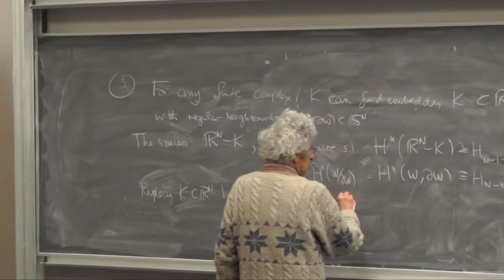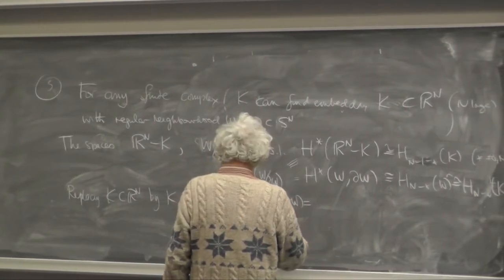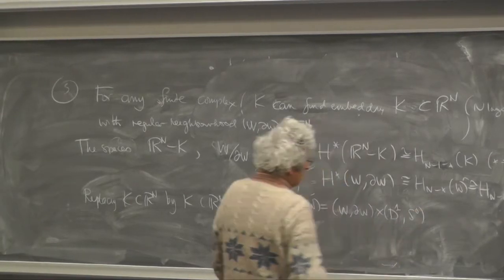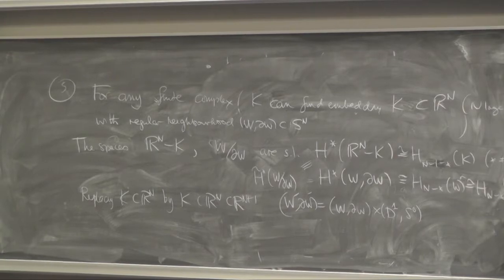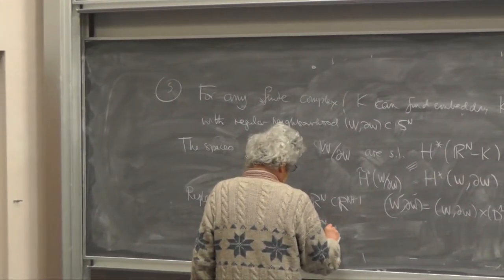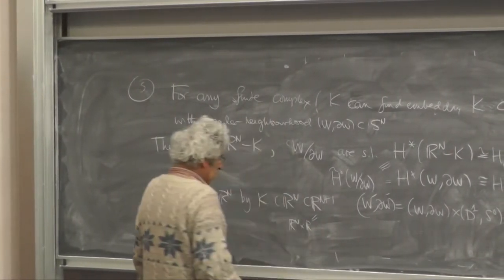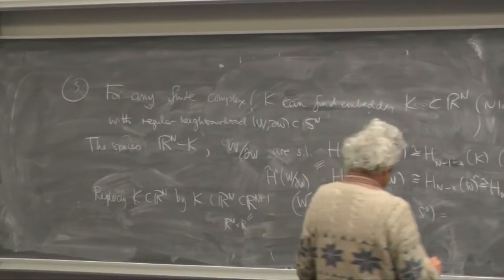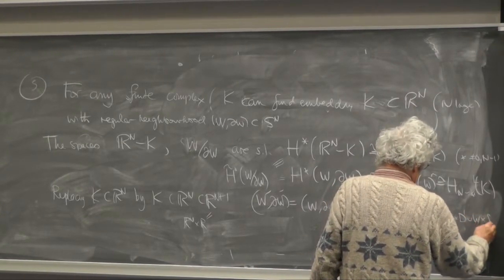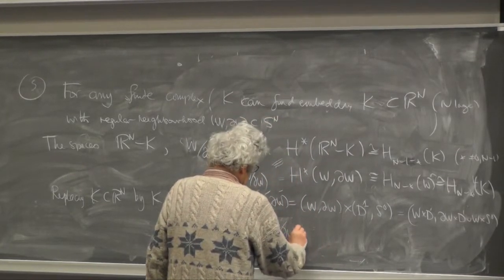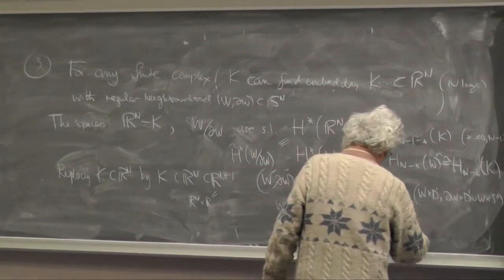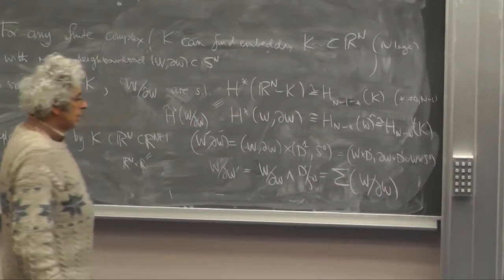Well, then you get a space, let's call it W. The easiest way to say this is that you change the regular neighborhood by mapping it with W1 forces. That's really easy, because the normal bundle here is the trivial bundle, the trivial normal bundle over R^n. So if you look at these closed neighborhoods, you just get W1. And now what happens to this? Well, you get exactly the pointed suspension of this pointed knot.